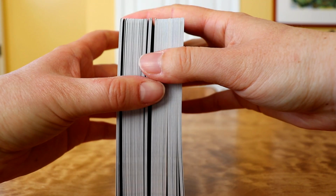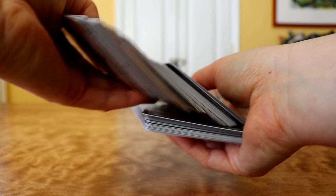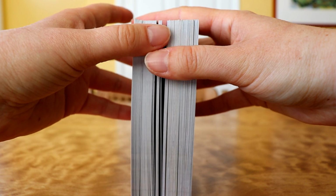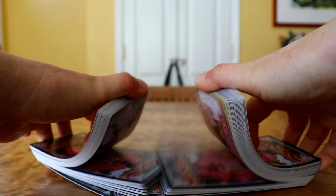Okay, let's give them a couple more shuffles here. The cards slide nicely, they don't get stuck. That's important. The cardstock does feel very durable. I feel like these cards, even with heavy use, could probably last quite a while.